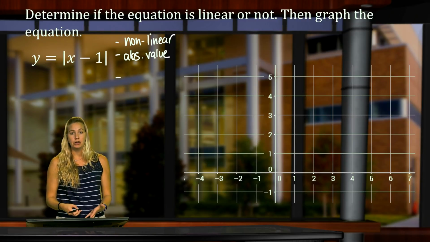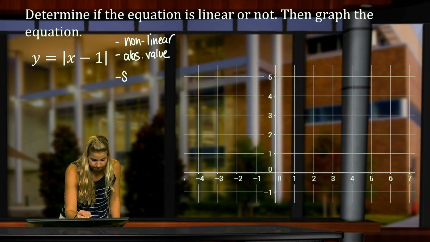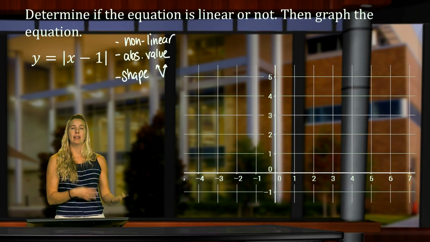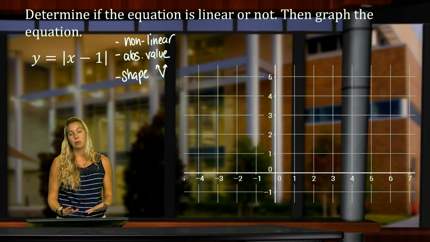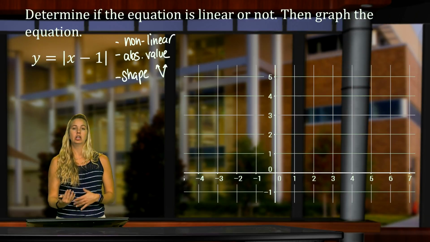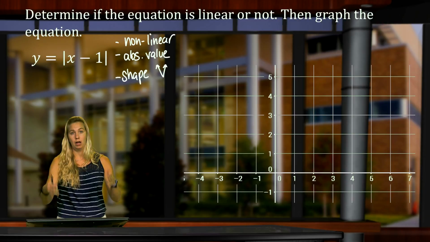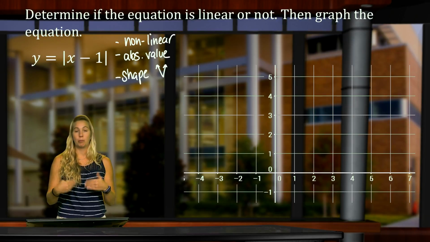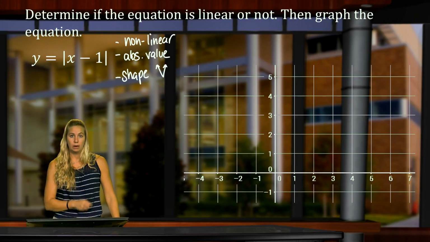When we see absolute value, you should be thinking and recognizing the shape that it's going to be, and that shape is going to be a V. So kind of thinking back, that last example, we were dealing with a quadratic equation, and the shape was a U. Anytime you end up with an equation that's quadratic with an x squared term, you're going to end up with that same shape. Now, the shape can change widths, it can flip upside down. Same thing with absolute value. When you've got an absolute value equation, you should expect a V, whether it's narrower or wider, whether it opens up or down. That will depend on some other components of the equation, but you should know the general shape going into the graph.